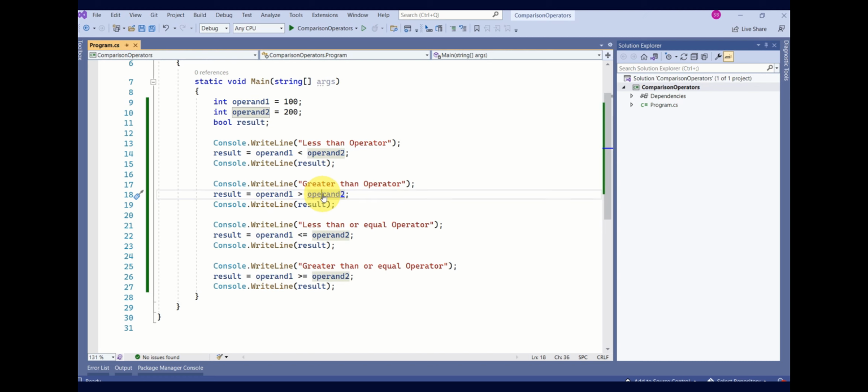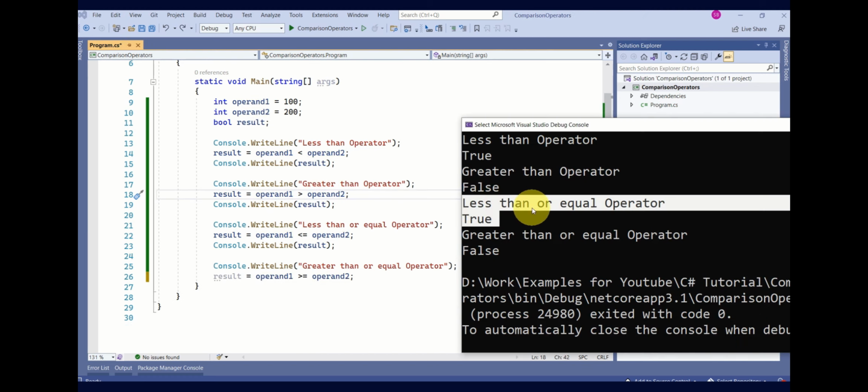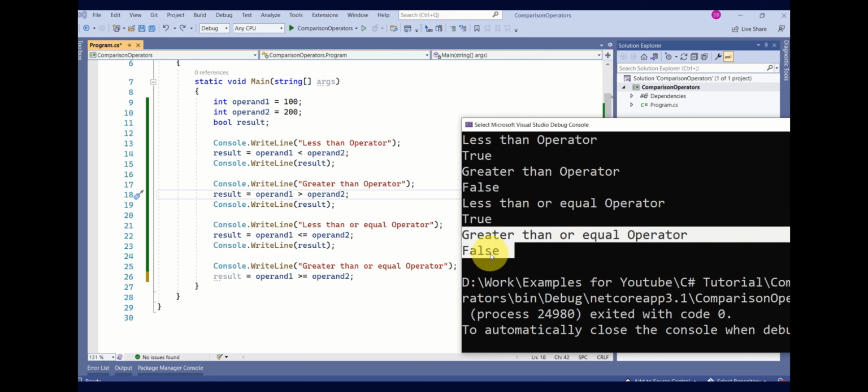So this is fine. Okay, now the less than or equal operator is returning true because the operand 100 is less than 200. This is fine. The fourth operator, greater than or equal, is returning false. This is because 100 is less than 200.